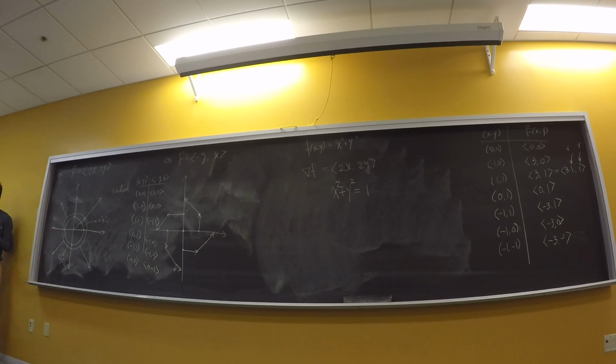From calculus, we did learn the fact, a relation between the vector fields and level curves, no matter what function you have. As long as you have a function, you find the gradient at every given point, you can always compute what the gradient is. The gradient vector is always perpendicular to the level curves, all right?